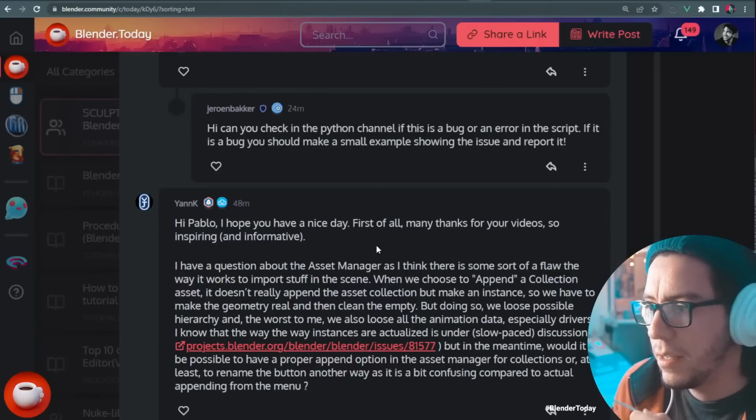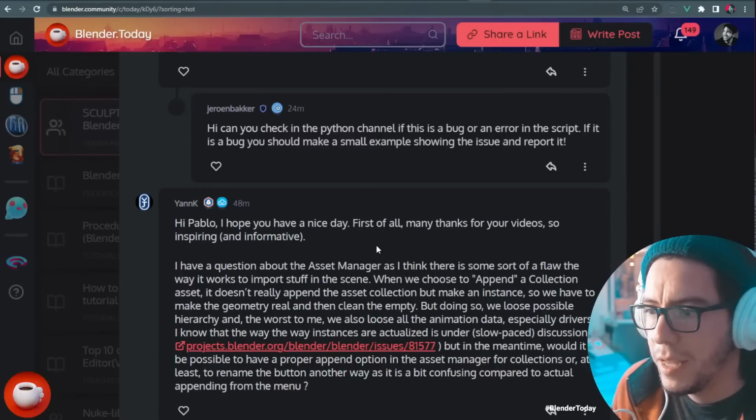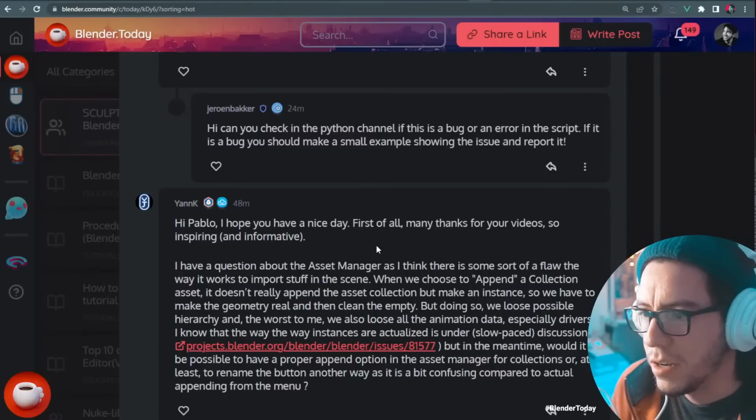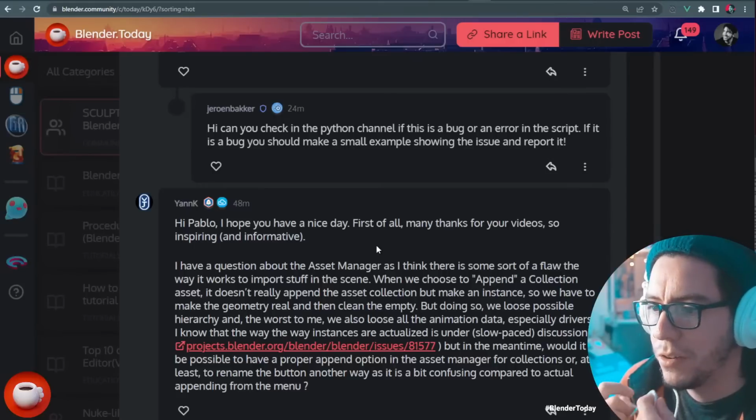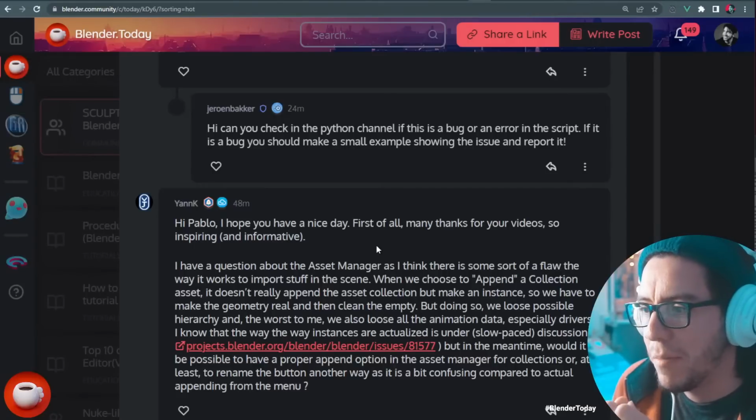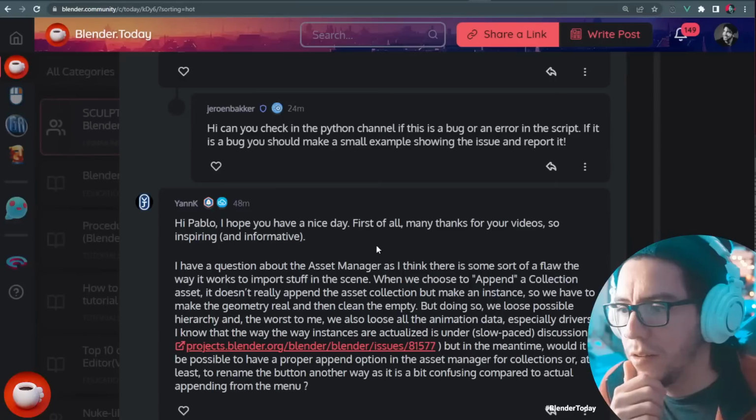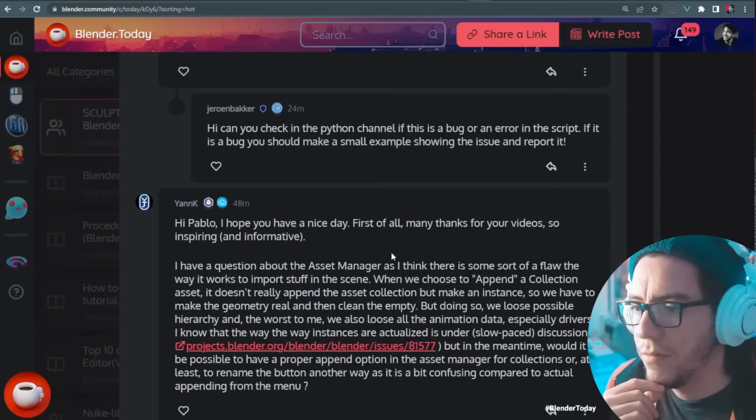I know that the way the instances are updated is under slow-paced discussion. But in the meantime, would it be possible to have a proper append option in the asset manager for collections, or at least rename the button another way, so it's a bit confusing compared to actual appending from the menu?"